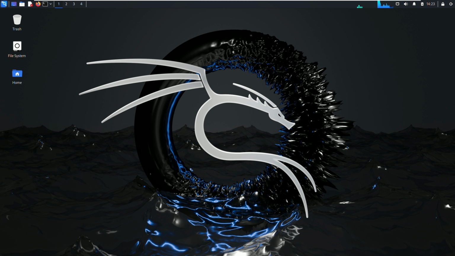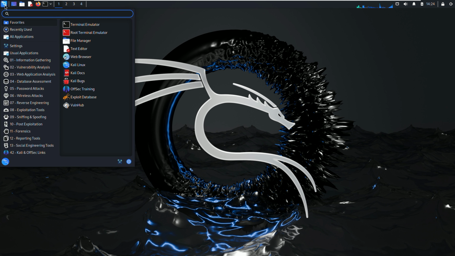You may get a slightly different look to your Kali machine depending when you download it, what version of Kali you're using, anything like that. So it may not look exactly identical to this, but you will get something relatively similar to this. Now it looks different from Windows if that's what you're familiar with, but it doesn't take too long before you get used to it. In the top left up here, we've got our equivalent of the Start menu, where we can go through and we can load different applications. You can see these are grouped together so that depending what activity you're doing, there are tools installed ready for you to be able to use them, and we can search for different tools if we want.